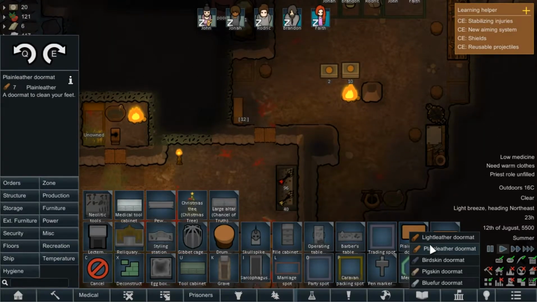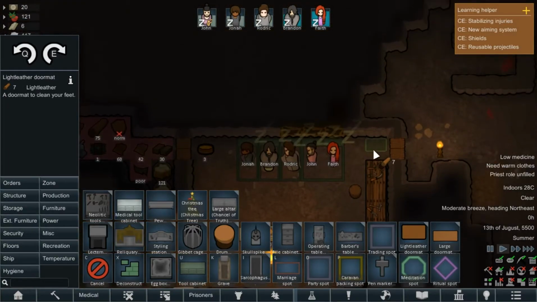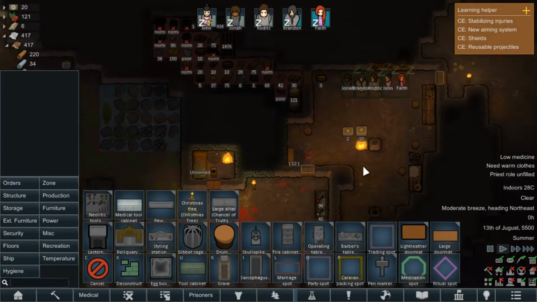So let's throw... What's the most leather that we have? Because I don't want to use up stuff we have little of. We've got plain leather. Yeah, plain leather would do. Something like that there. We'll put a mat down. It will stop blood from getting inside our cave.